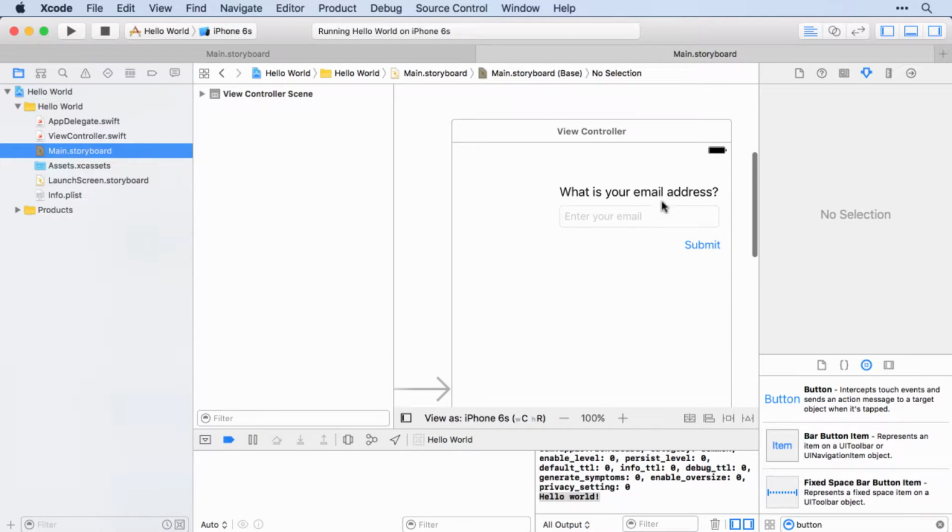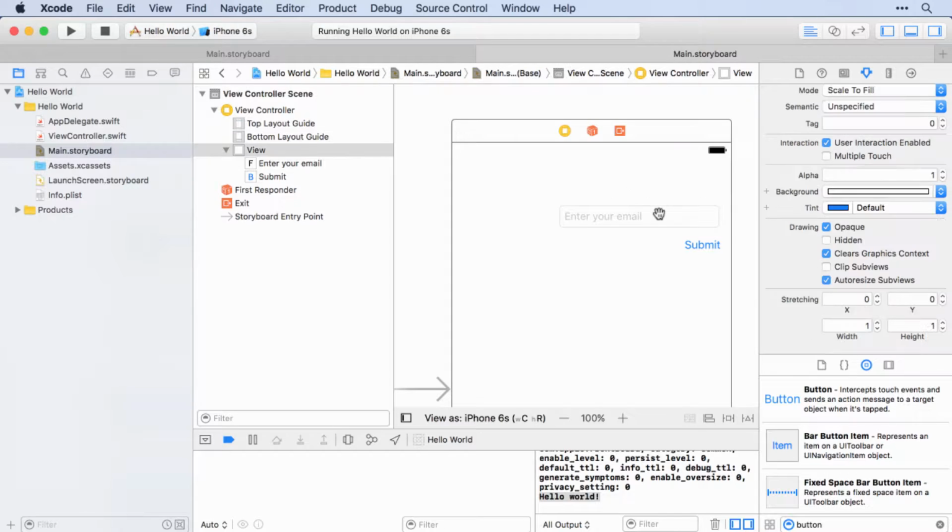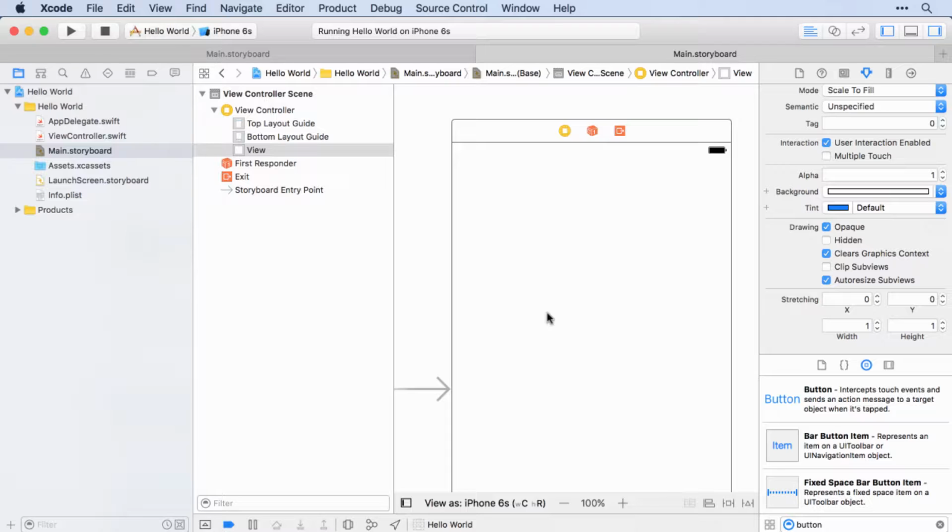So first, let's get rid of the elements that we had before and start from scratch. Our aim here is going to be initially adding some text to a label when the button is pressed.